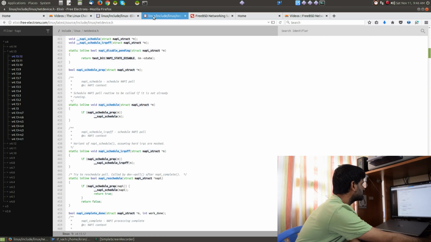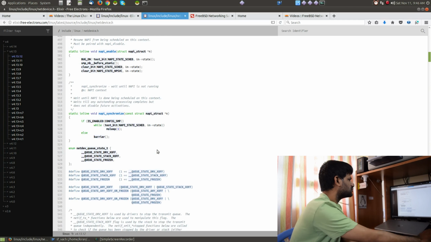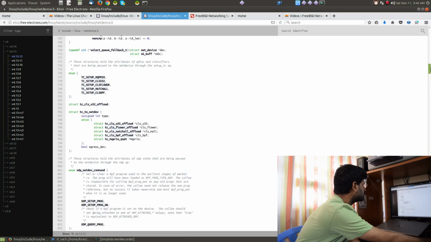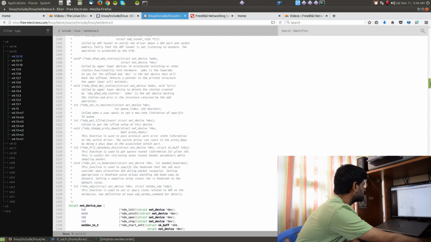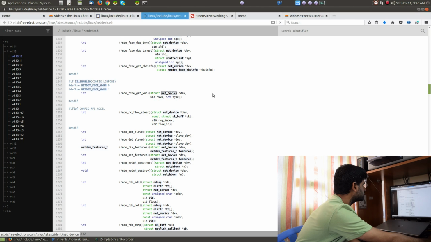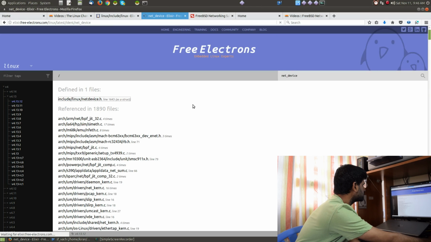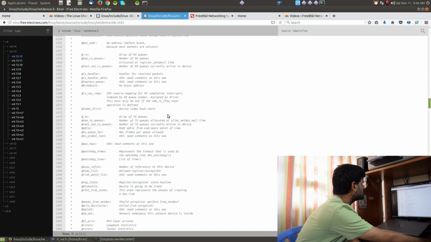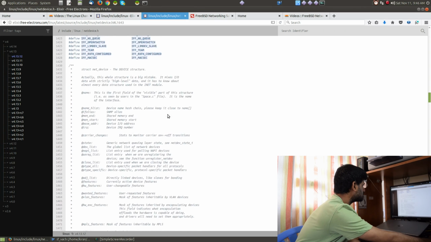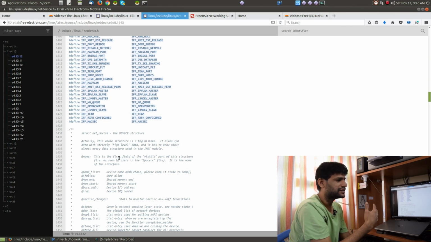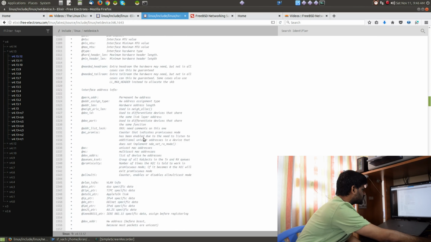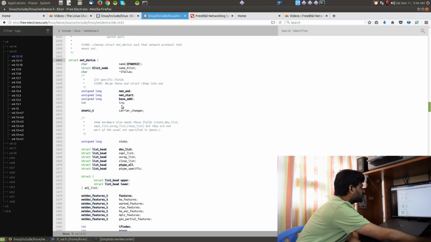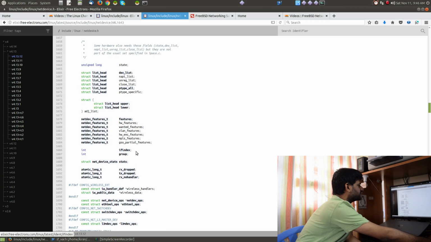I just want to highlight it, so let us see where that struct net_device data structure is. Yes, it is line number 1643 of this version of Linux. You can see here all this documentation of various variables, and then you can go down and see some of its variables. You can see the name, the interface ID, the interface index and other stuff.